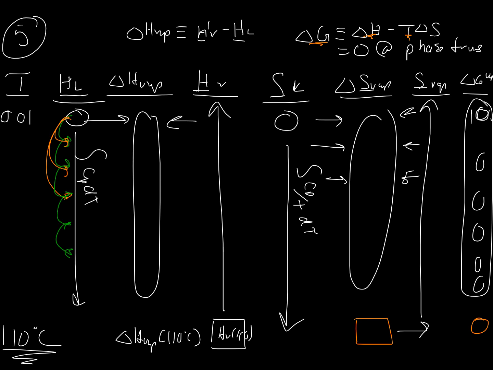at 0.01, I got 10.3. I think this is kilojoules per mole, which I thought was not very good. So I might have an error in my code, but let me know if you get a similar number. It should be equal to 0 according to thermo, because the delta G at a phase transition has to be equal to 0. But it just could be that we're asking too much of the data tables that I was looking at. Okay.